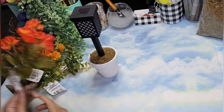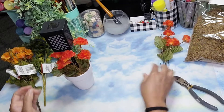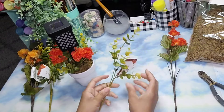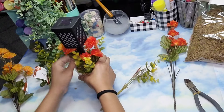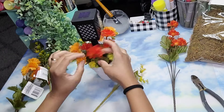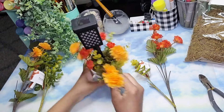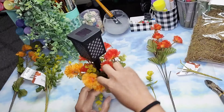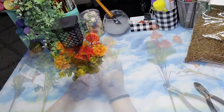Then I took a variety of flowers and greenery from Dollar Tree. These are mums that I got last year — I cut them into individual pieces and put them here and there. I'm using a variety of orange and yellow and adding in between some fall boxwood. I'm trying to find balance between the two colors and the boxwood — adding more yellow where there's too much orange and vice versa, with boxwood in between. No rhyme or reason, I just kept going until I was happy with the end result.